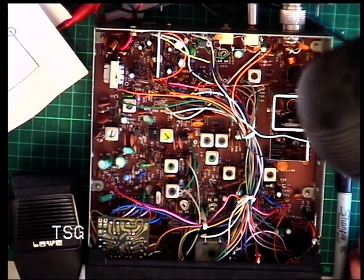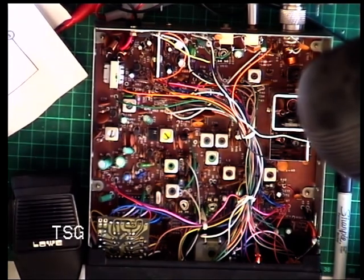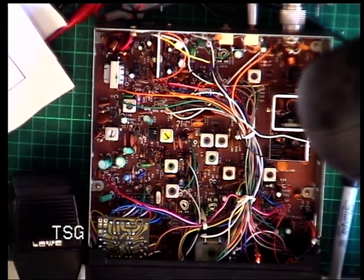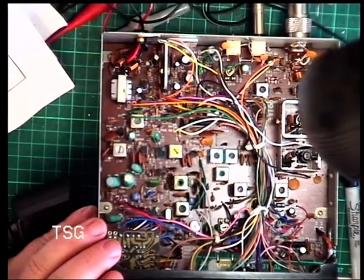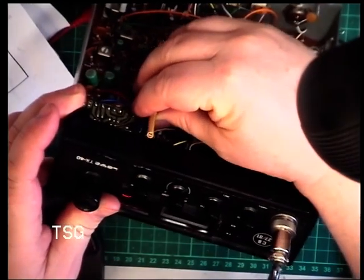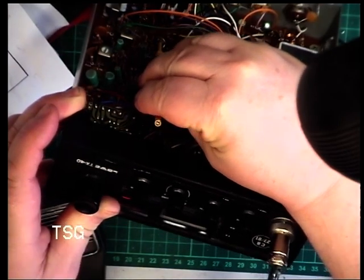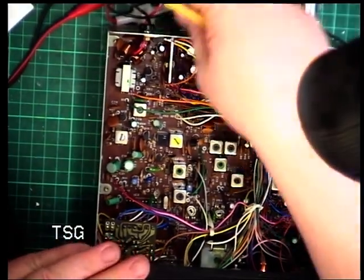So, we're going to be no doubt setting... Yes, we're going to set VR3 for S9 on the meter. VR3. I'll put the bench light back on, then I can see as well as you. Is that one there? It was actually spot on. Good.